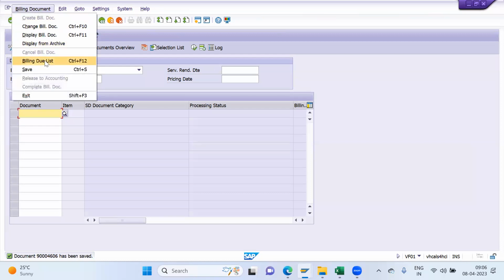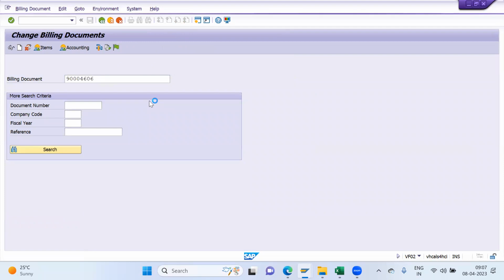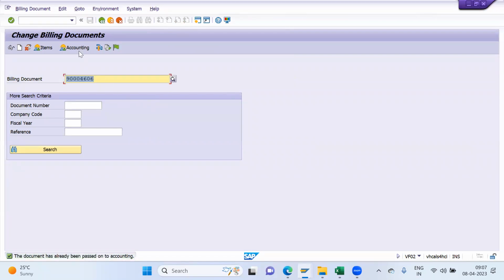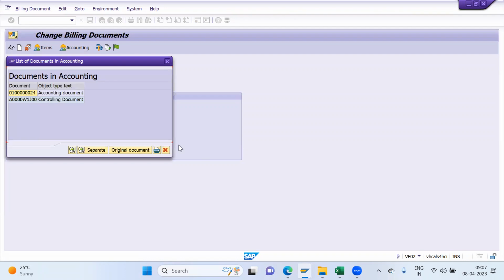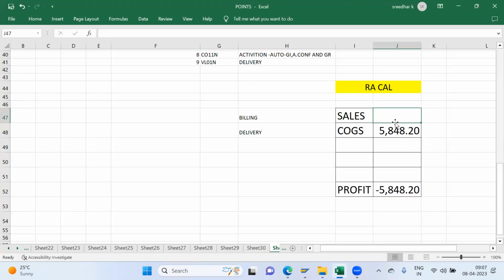Then billing document, change, release to accounting. What is the accounting document? Same as usual: customer account debit to revenue. This is the 100,000. Here is the Excel sheet, it is the 100,000.